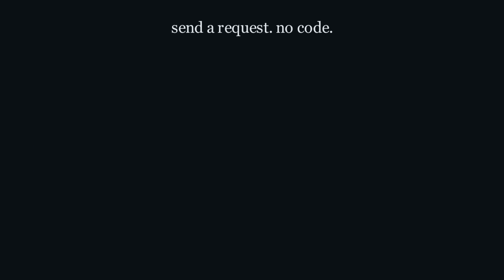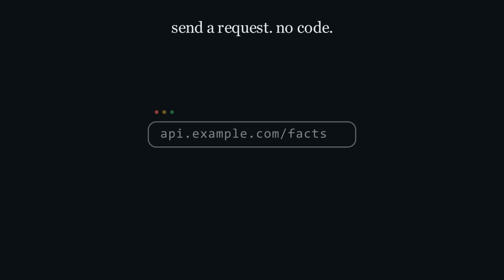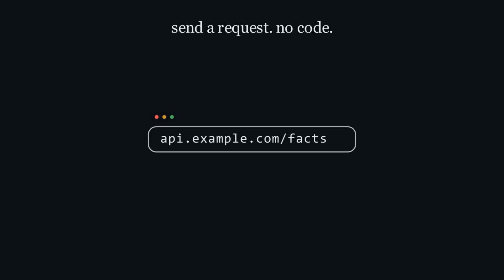You can send one of these requests right now with no code at all. Open a browser and go to a public API, one that anyone is allowed to ask. What loads isn't a website, it's raw data, brackets, names, values. That's exactly what your apps receive hundreds of times a day, every day.